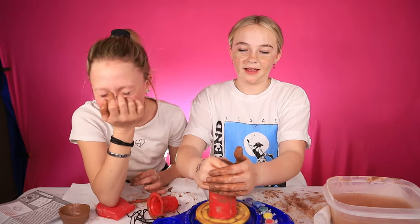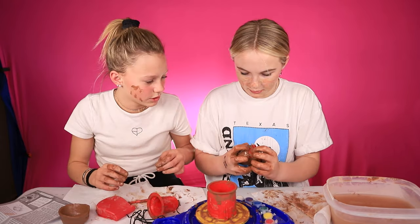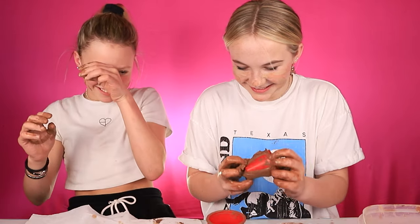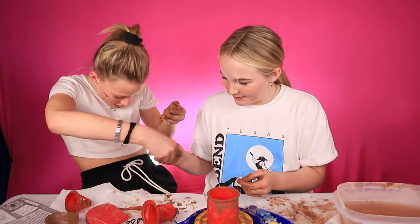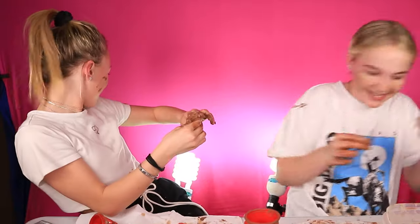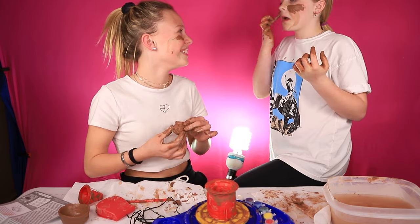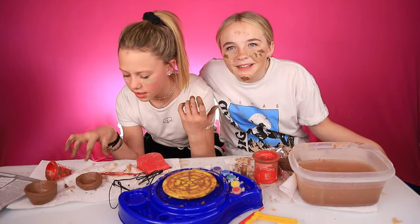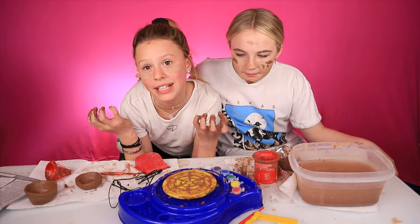It's working. Okay, I think you can take it off now. Okay, maybe this isn't a good idea. Yeah. No. So we're just gonna let our pots dry and then we'll paint them. Yeah, we'll see you when we're ready to paint.